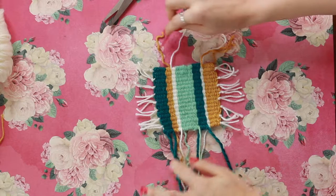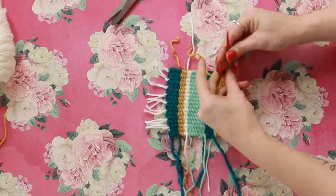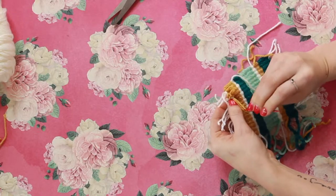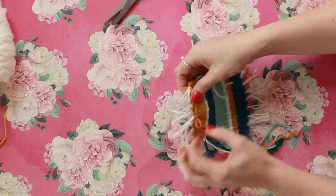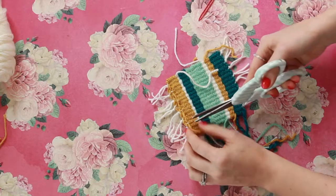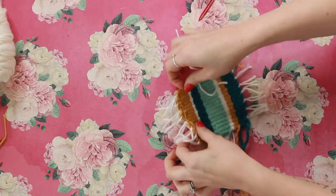Okay, so the next step is to get all these little tails and put them into the weaving. So starting just on the bottom, you want to just put them on your needle, and then you just go in and out on the back of your weaving to attach them and help them be secure. So you can just weave them back through into the little rug, and then you can just cut off the end. I'm going to use some fabric glue on these ends to make sure they stay in place.